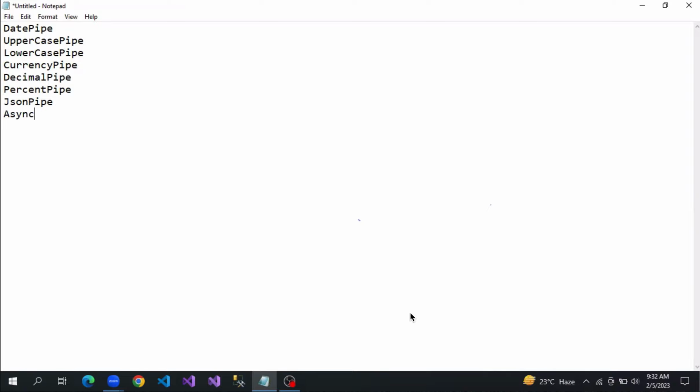And then the other pipe that is also important is the async pipe. So these are the built-in pipes that are available, and we can also create custom pipes as well. Is this clear, guys?